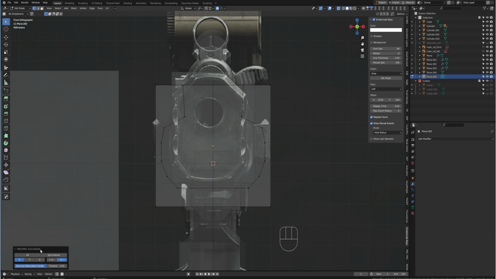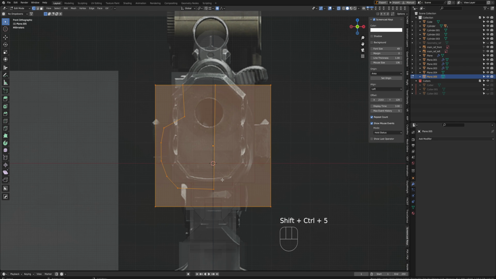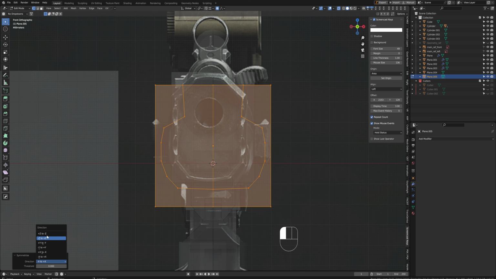I can make a mirror with my add-on with machine symmetrize. You can also, if you don't have this add-on, do it with, for example, pressing F3 and start writing symmetrize. And then in this tab you can choose what you want to do with the symmetry.